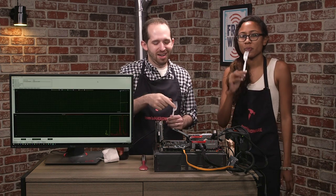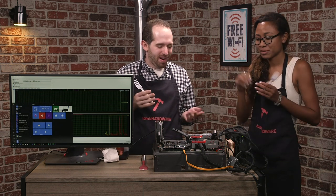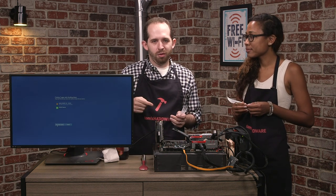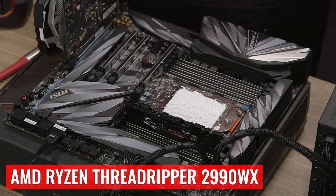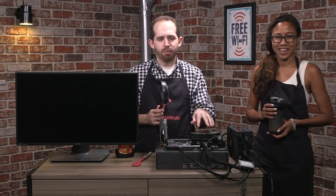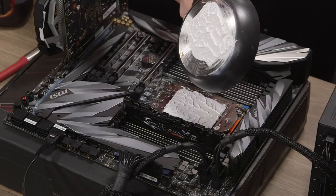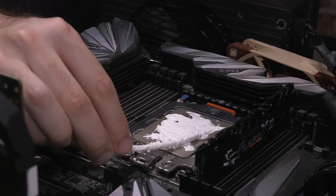AMD challenge issued by the 9980XE. It made a pancake — not a perfect pancake, but a pancake. So we're going to clean all this up, bring our Threadripper rig out here and try it on that. We're back with the Threadripper 2990WX. We have it here on the MSI X399 Creation. We have a ton of thermal paste on this thing, and that's purposeful — we're not doing scientific benchmarking. We're trying to fill the grooves on this pan. That's what we're going for. This is for pure pancake making, not computing.